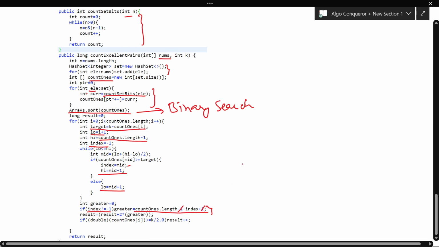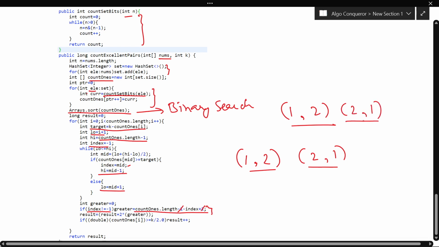And here it is mentioned that if 1, 2 is a valid pair, 2, 1 is a distinct pair. They have given that these two pairs are not the same. So if I get 1, 2 as a valid pair, I assume that 2, 1 will also be a valid pair because their sum is indeed the same. So I'm multiplying by twice the count of greater numbers so that we can handle this case.